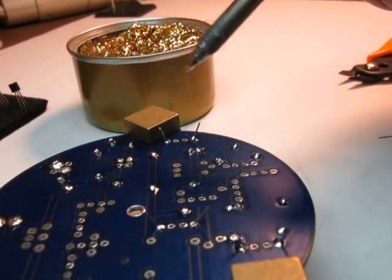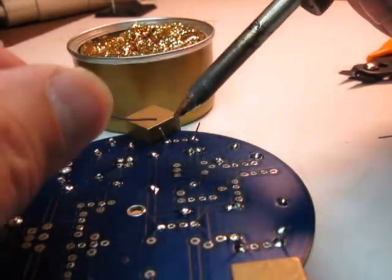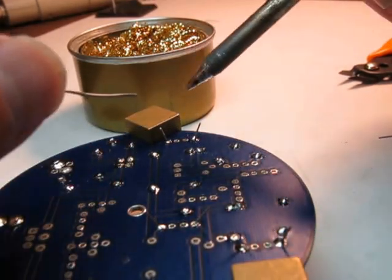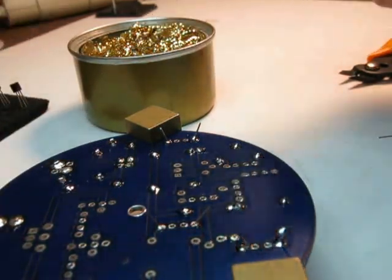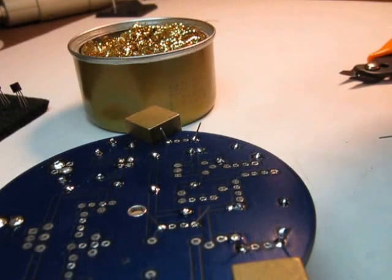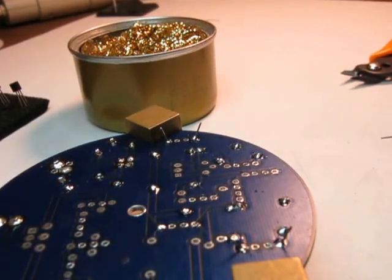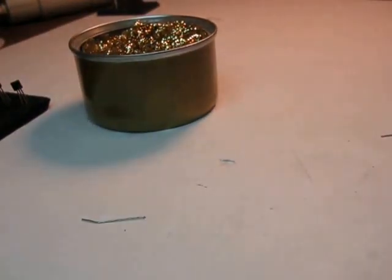Sometimes you might have to add just a little bit of solder on the iron to the part to form what we call a solder bridge, so that the heat can flow off the iron into the part. If your iron is dry, if the tip is dry, then the heat won't flow over to the lead very well, and it won't go down to the pad. So you add just a tad of solder. I'll show you that on this next one. Let me cut these things off for a second, and I'll show you what I mean.